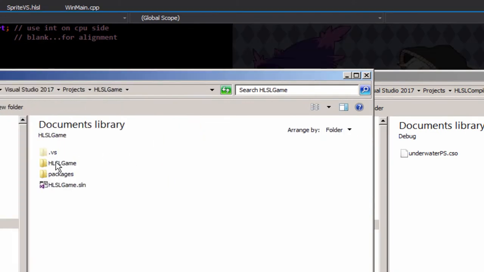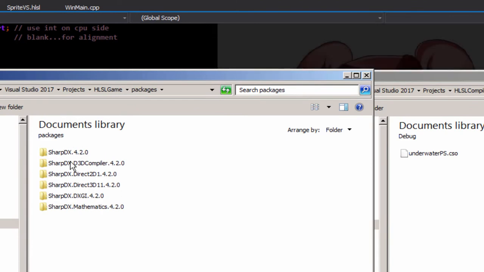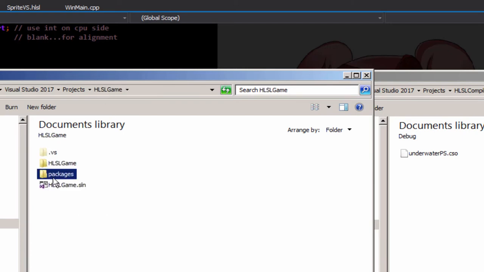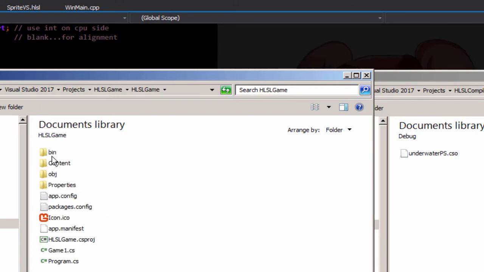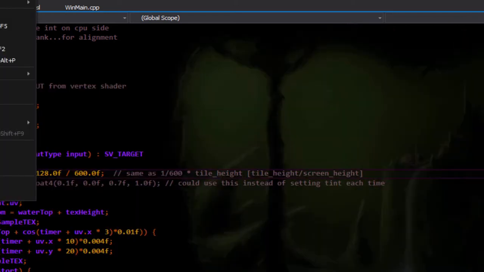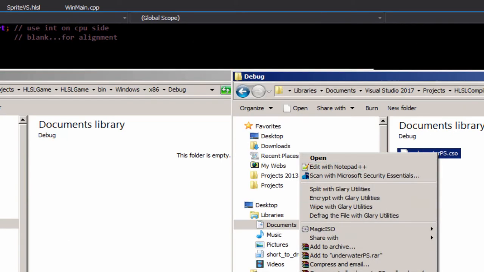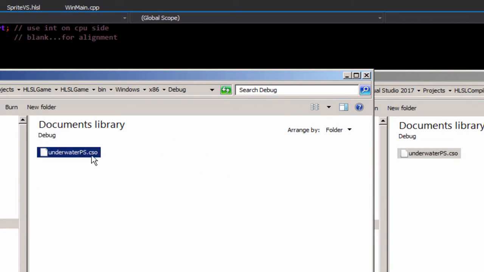So in our HLSL game, just a side note, you'll notice these packages here. If you ever need to remember what it was that we were adding to the SharpDX based projects, those are all in your packages folder. Okay, so we're going to go into bin for binary, Windows, and the debug folder for now. We'll probably want to put a version into the release version when everything's ready for release. So we'll copy this HLSL compile and then go over here and paste. So anytime we need to update these, as long as these two are kind of open in the background, we can just copy and paste to update them as we need to.